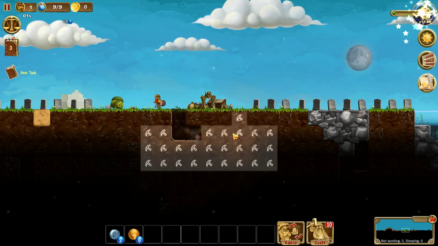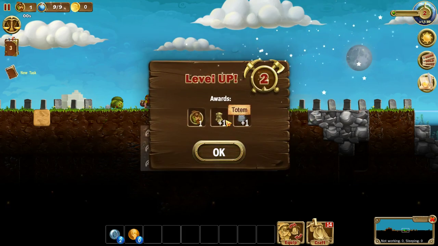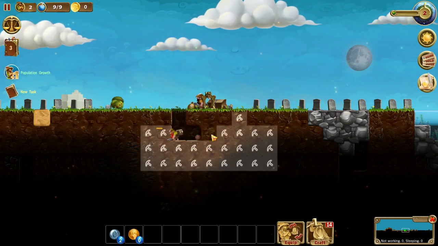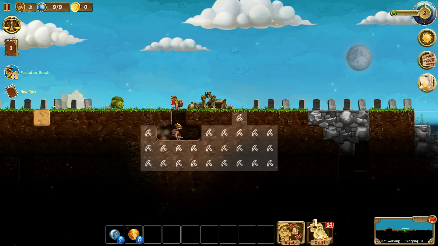So we dug a tunnel, yay. Which means we got the thing so we can make a house. We get an extra dwarf and we get a piece of stone. What a great reward that is. Here comes our second dwarf. It's going to make our lives a lot easier.